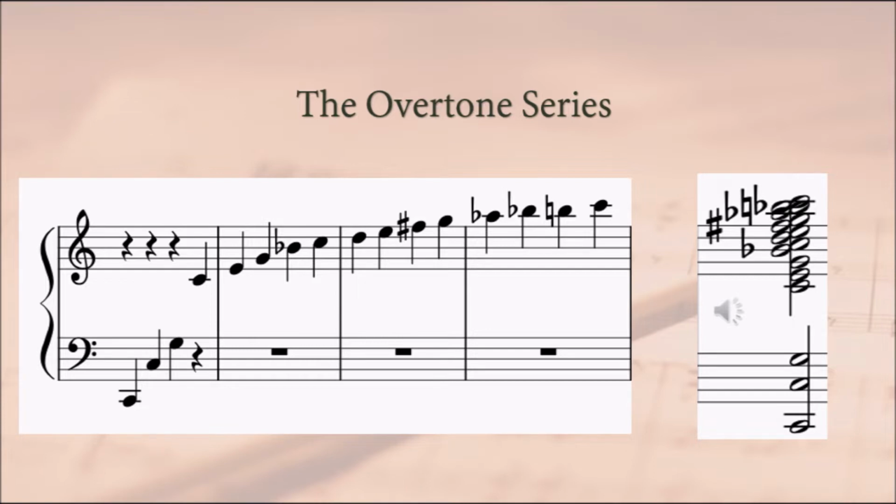Take the note C in the second octave from the bottom of the piano, or 2 notes below middle C. In scientific language, this is called C2. The overtone series of that note is the C2, then C above that, then G, C, E, G, B flat, and so on. These get progressively softer as we go up. Most of the time, a highly trained ear can only hear 3 or 4 overtones.